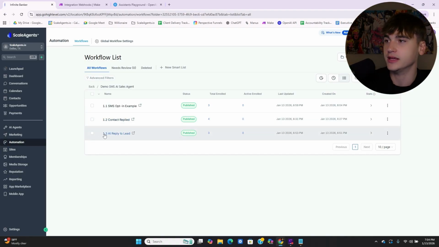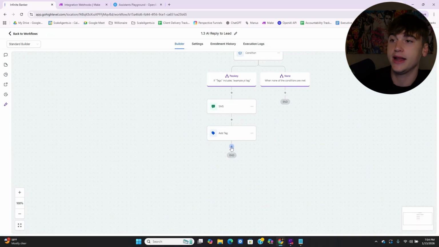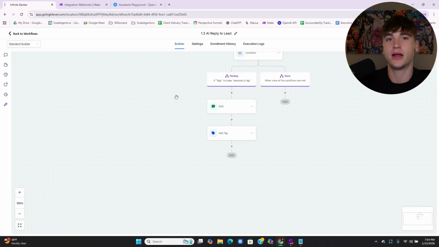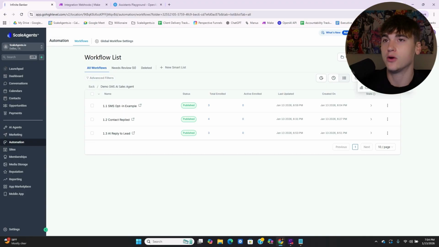What we would do then is go into the 1.3 section, add to workflow, and add it to a brand new workflow, and that'll be like a follow up limbo wait stage. So let's say the contact doesn't reply to that AI message after 24 hours. We'll shoot another webhook off to AI and say, hey, lead hasn't responded. We'll update the AI context with this follow up. So I'm going to very quickly run through that just so we don't waste any time.